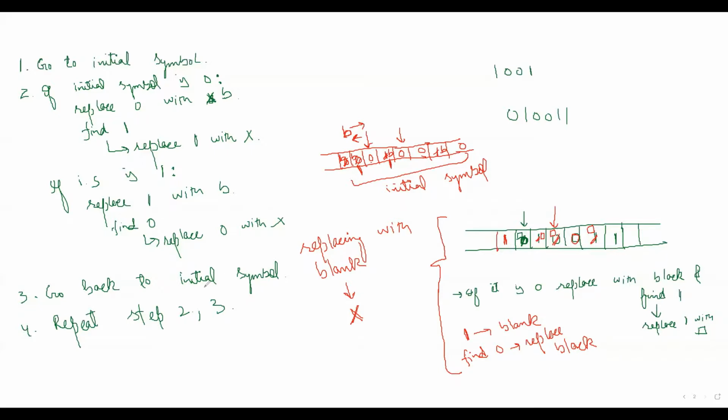Can anyone say how we are going to find the initial symbol? So we can do one thing. The best way to find the initial symbol is, let me make it simple in a scenario: if the initial symbol is 0, replace 0 with X. So instead of blank, let's write X here. Here also replace it with X. So go back to the initial symbol. The initial symbol will always be a symbol after blank. So this is a symbol after blank. The symbol after blank can be 0, 1 or X. If it is X, we will ignore it and go forward.